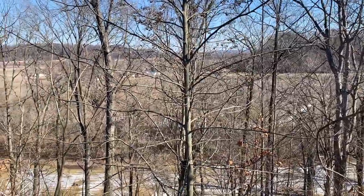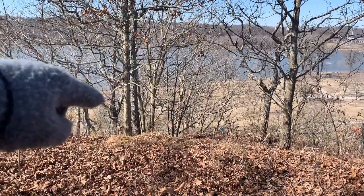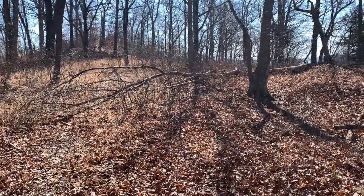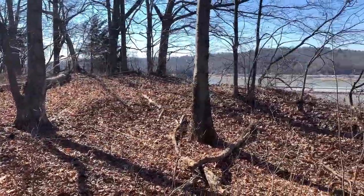Imagine the Mississippi River coming through here and just carving out these bluffs — what we would have is an island here, and I'd be standing on it. Part of the Saint Genevieve fault line goes through here on both sides. We're coming up to a clearing and there is definitely something going on up here. In my research I couldn't find out anything — I'm hoping someone knows just exactly what I'm looking at.